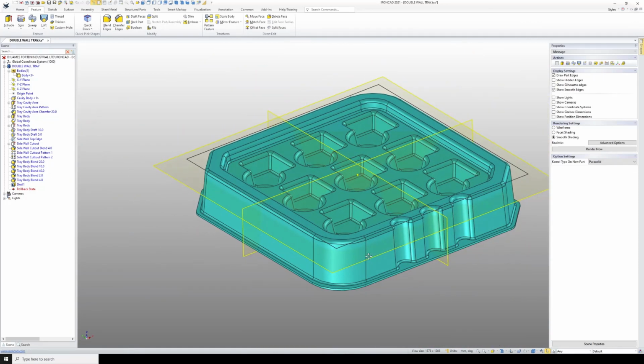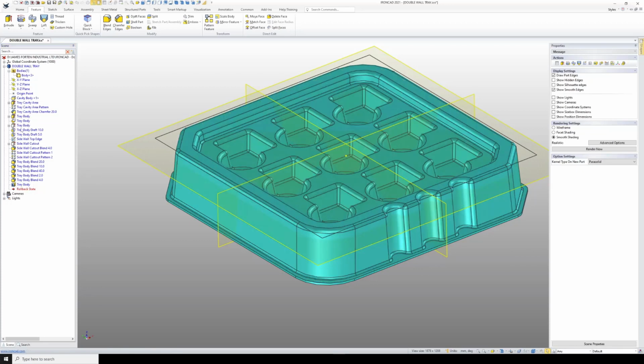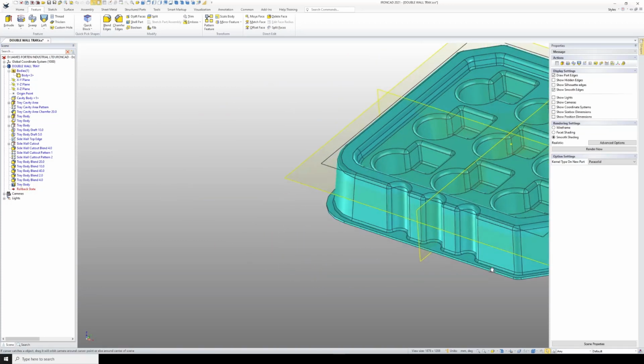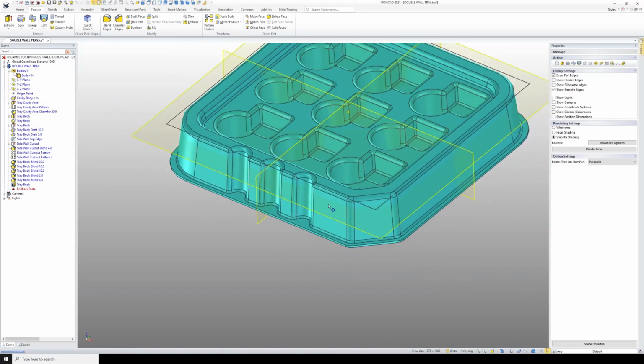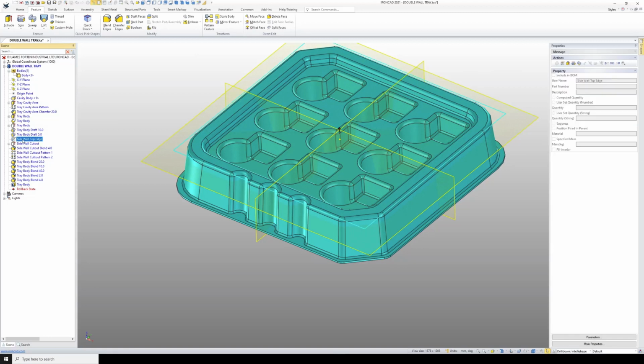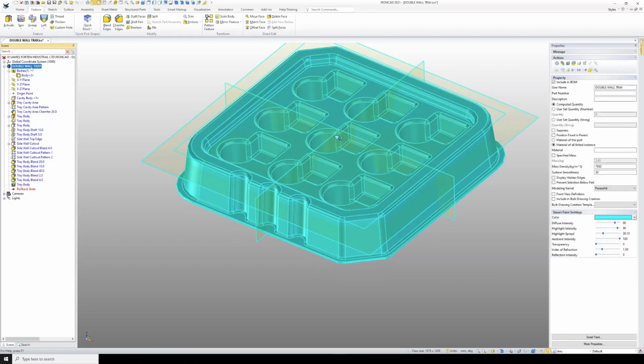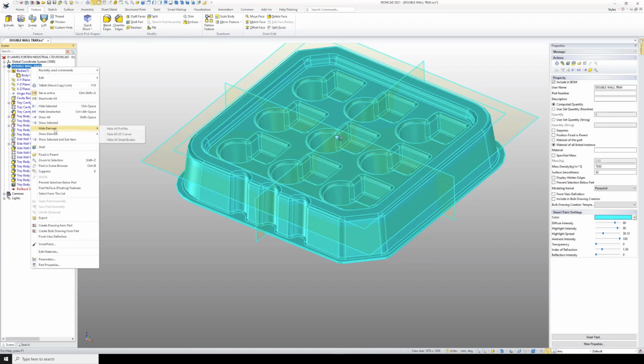So I've completed the part, and we'll just again make sure it's named tray body. And I can see some 2D sketches in here which I don't need to see anymore. Now I can select it and right click and go hide selected, or I can select the part level and right click and go hide elements and hide all profiles.